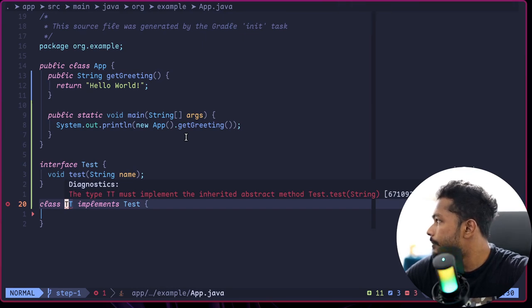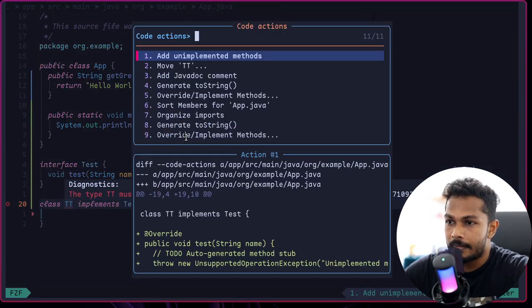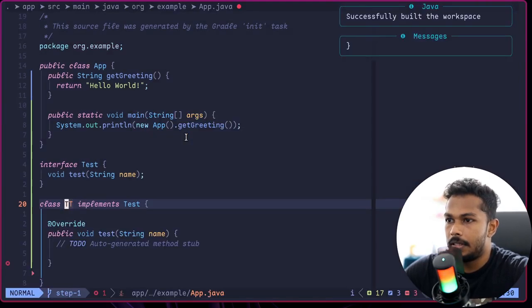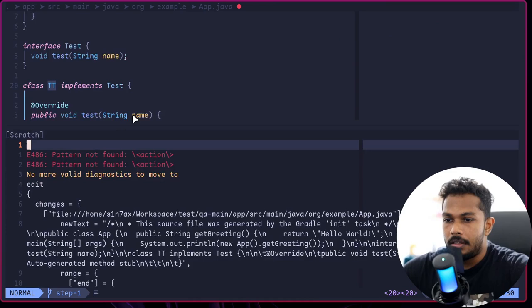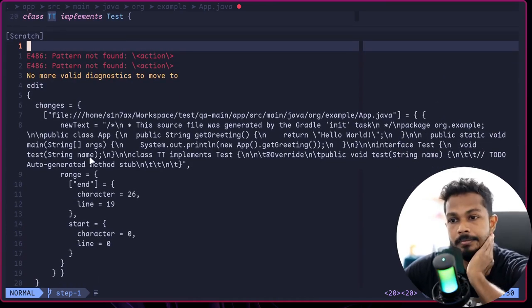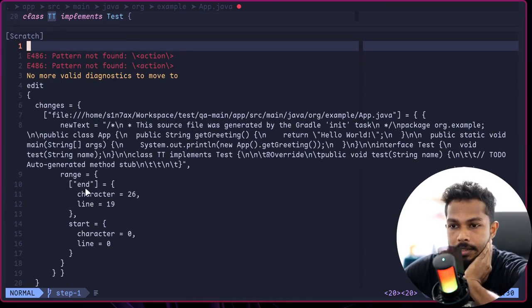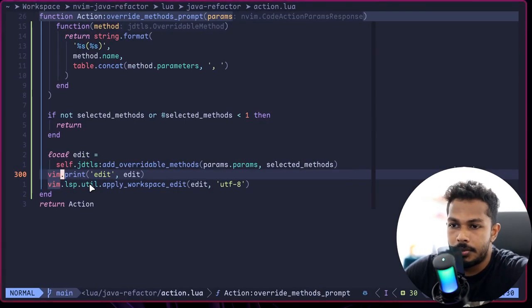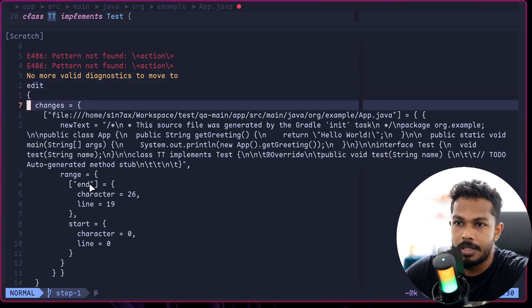Override. We go here and select that. Okay, in the message, we do have character start and end. What am I supposed to do with that is going to be the question.